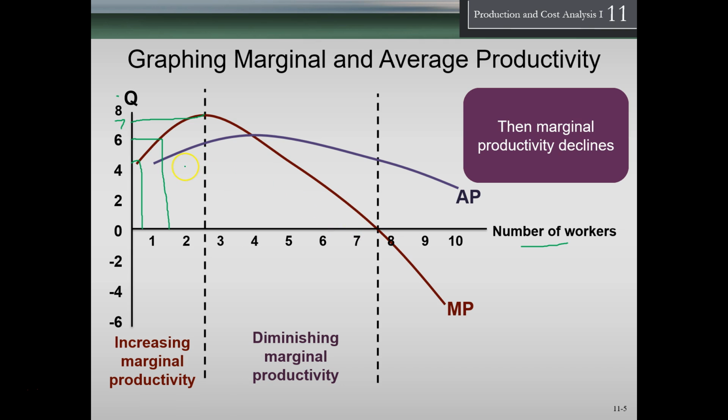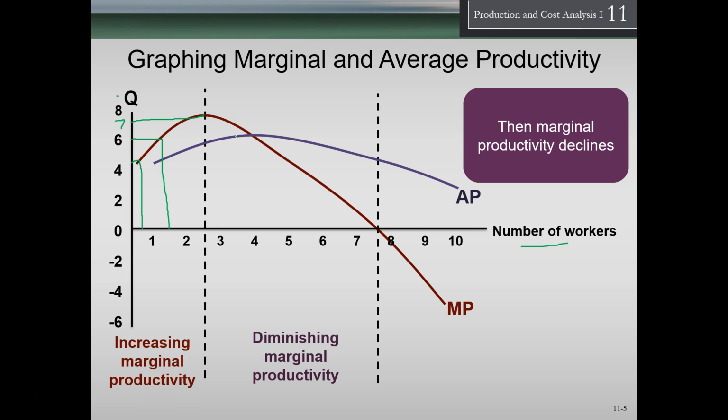If we think of that compared to the average, remember what the average is. We're going to take the total output and divide that by the number of workers. As the marginal product goes up, that's going to bring up the average, because the next individual is bringing in more than the prior individual. As long as the marginal product is greater than the average, that will bring up the average. Notice we're going up as long as the marginal product is greater than the average, because that means every time a new worker comes in, they're bringing in more burgers than we were averaging before, which is going to bring up the average.